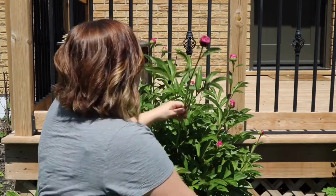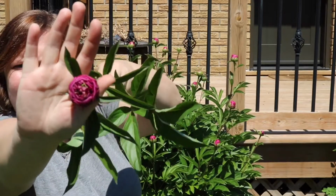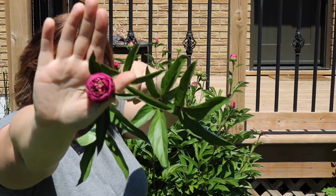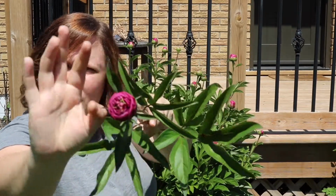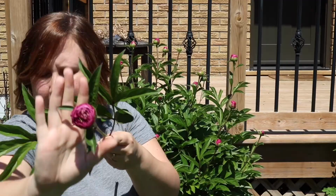When you come in, you're going to harvest it just like that. So now you can see that that peony is at the perfect stage. So when you put it in your cooler, you'll be able to use this for your flower arrangements, or you can put this on your table and you should be able to enjoy it for about 2 weeks.